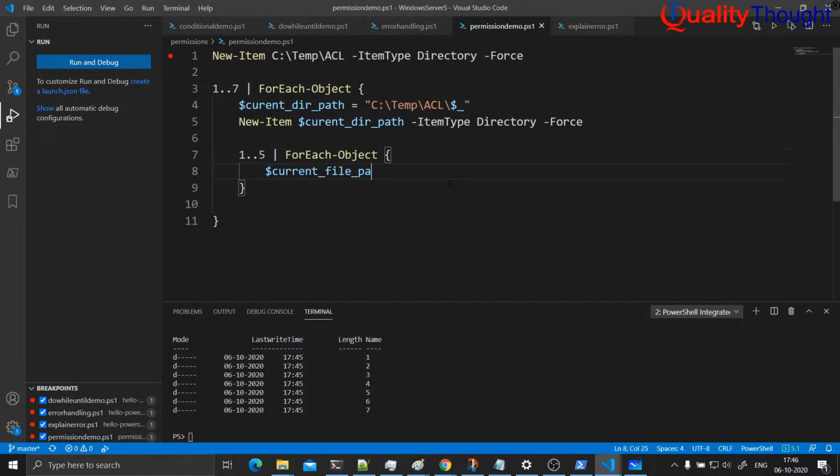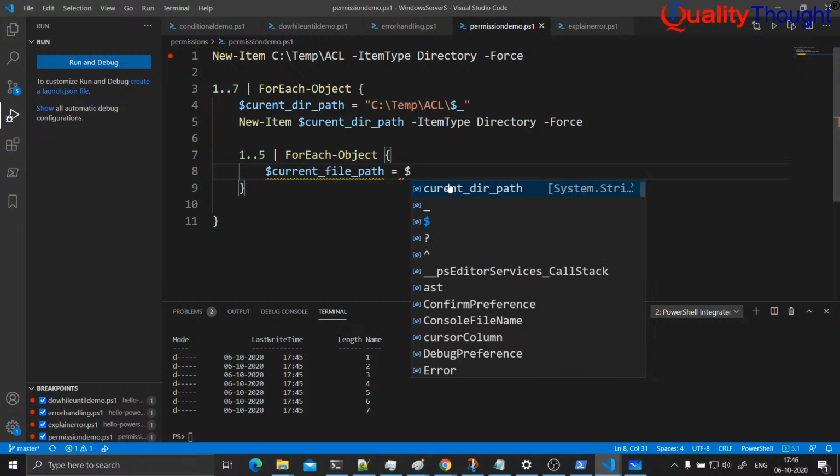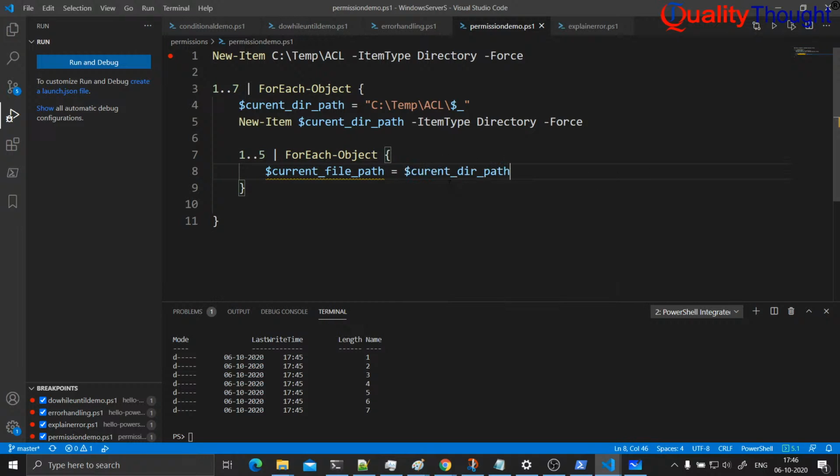Current file path is equal to $currentDirPath slash $_ .txt. Let me put all of this in double quotes.